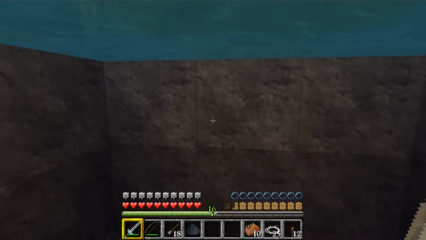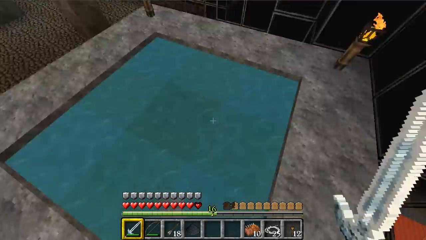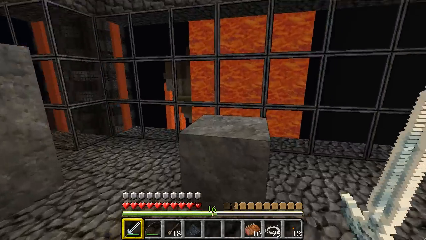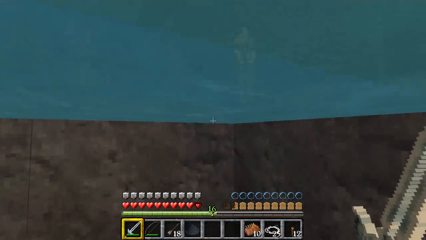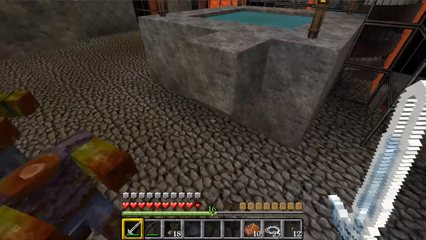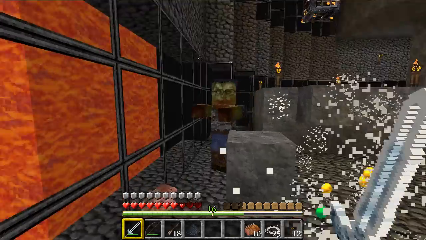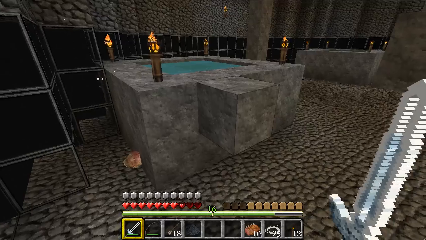Oh no, there's no hole here. Right. That was awkward. Okay, there's no hole here either. So it must be over here then. No, there's no hole here either. Oh my god, so there's only one hole, and that hole doesn't seem to take me anywhere. No. Oh my god. Oh, trigger finger.